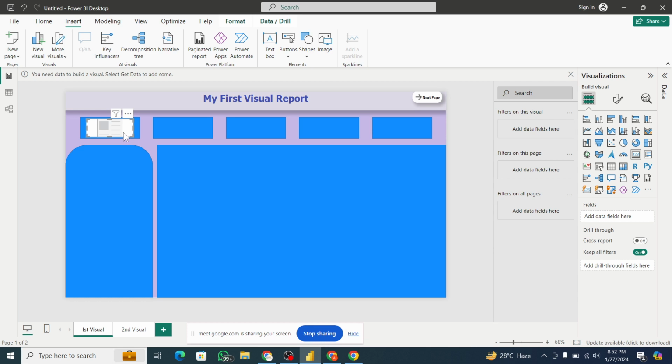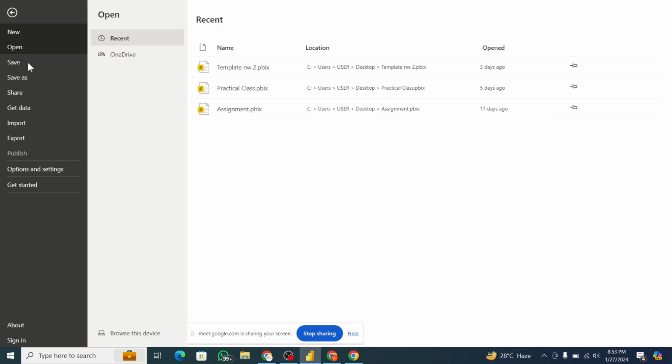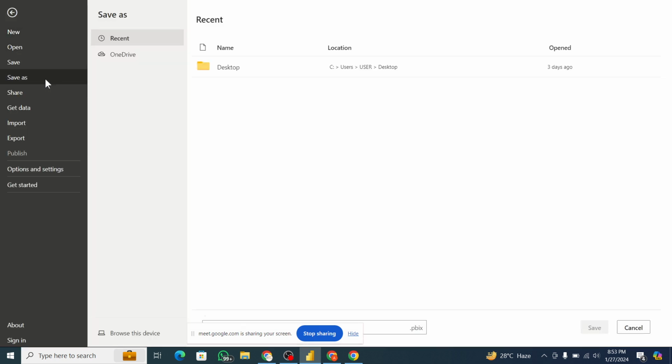So all you just have to do is duplicate this and drop it in another text box, remove the background and play around with it. So we are going to do all this one in tomorrow's class. And your assignment, let me save this because we are going to use it tomorrow.